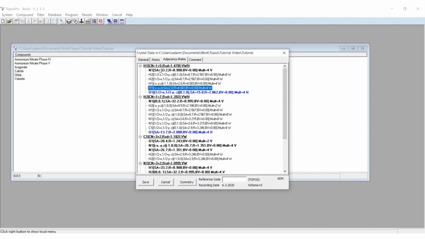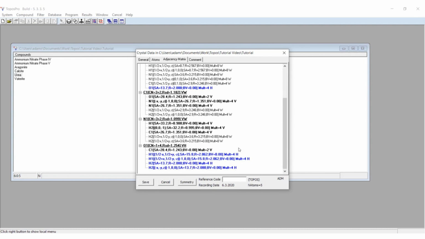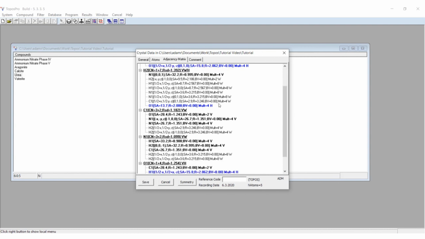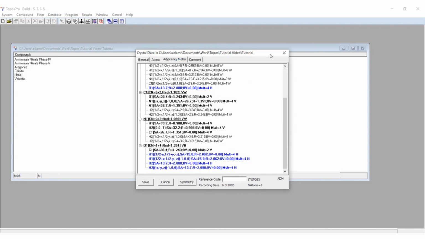So the main thing that you can spot here as well is the different coloring of bonds. So if they're bold, they are valence bonds. If they are not bold, they are van der Waals interactions. And if they are bold and blue, they are hydrogen bonding interactions. You can also have red and bold, that's a specific bond. And you can have not bold but crossed out. That's a missing bond or no bond removed or something like that.